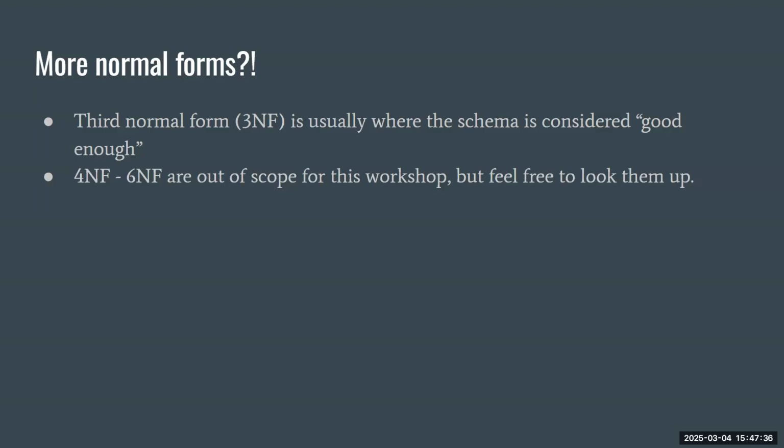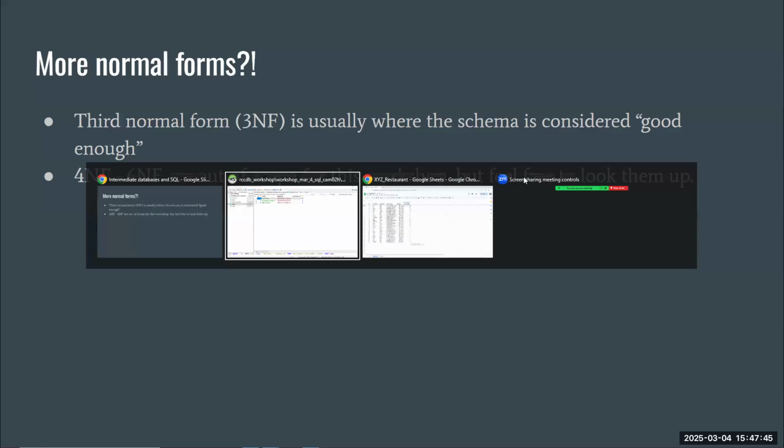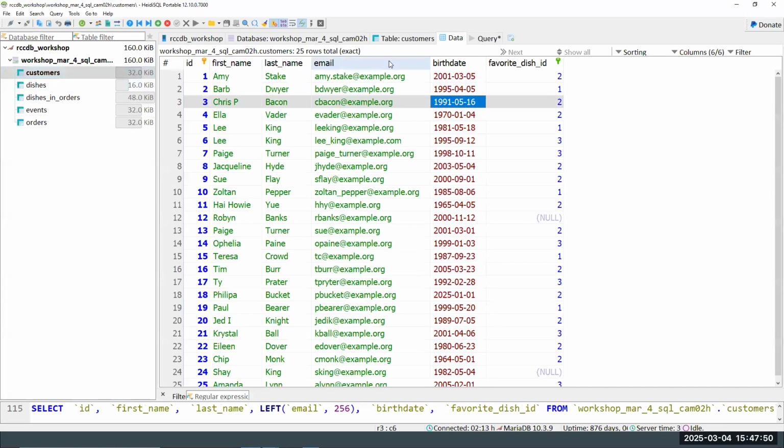The second question was if you put the first name and last name columns together in a database, would that be a violation of first normal form? So she's talking about combining the first name and last name columns into one. Well, that really depends on your business. If you don't need to track first names and last names separately, then sure, put them together. That really depends on your business use case.